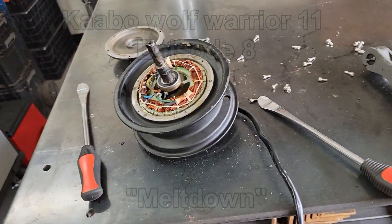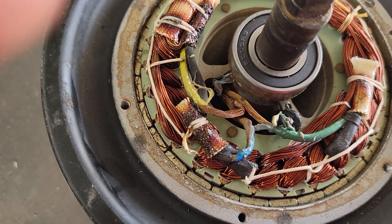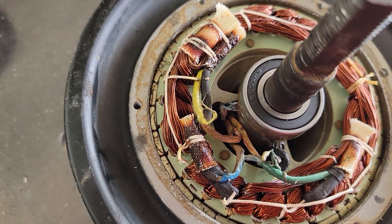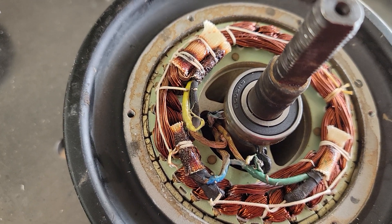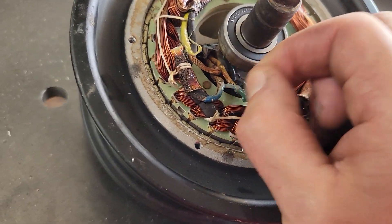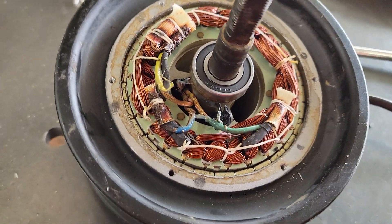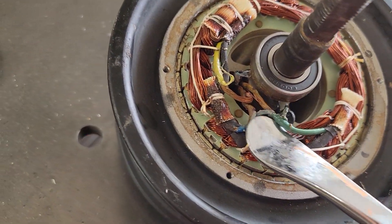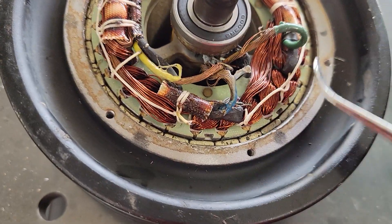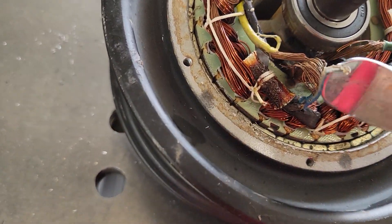Just a really quick update for you guys. I tore these motors apart and it looks like that's the problem — when all three phases of the wiring touch the motor, it's no longer working. They got really hot for whatever reason. I don't know why, because there really wasn't a strain on the scooter at all. I was going down a forest service road at 13 miles an hour and the motor just locked up. It looks like all the wires inside here are just cooked.